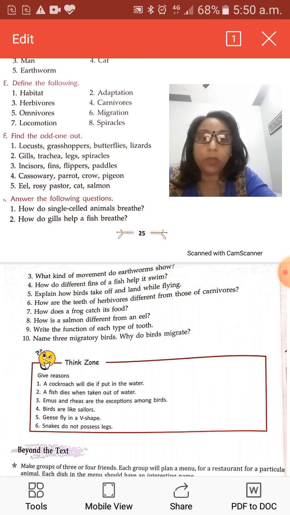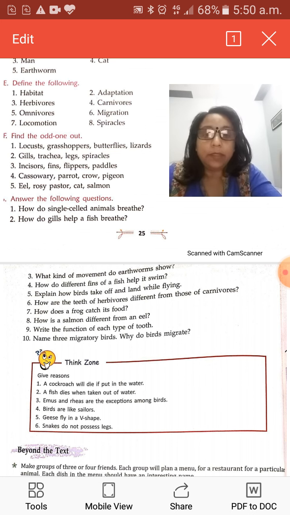Next is omnivore. Omnivore means if plants or plant products are available, they can eat them, and if they are not available, they can eat flesh also. Mostly birds are omnivores. If we give them bread or grains, they'll eat them, and if they are flying and see any insect, they can eat that too. It means all birds are omnivores. They can eat both things.